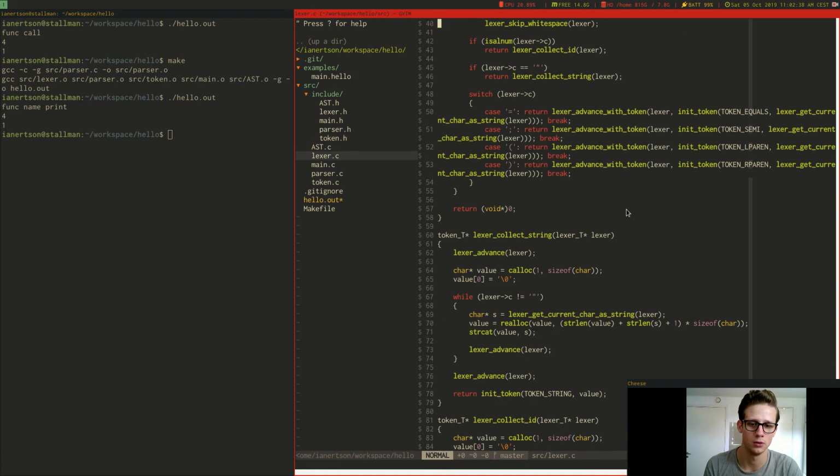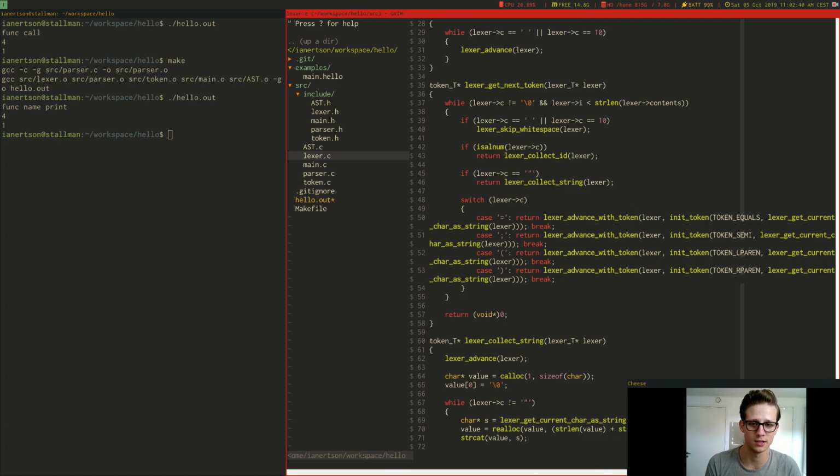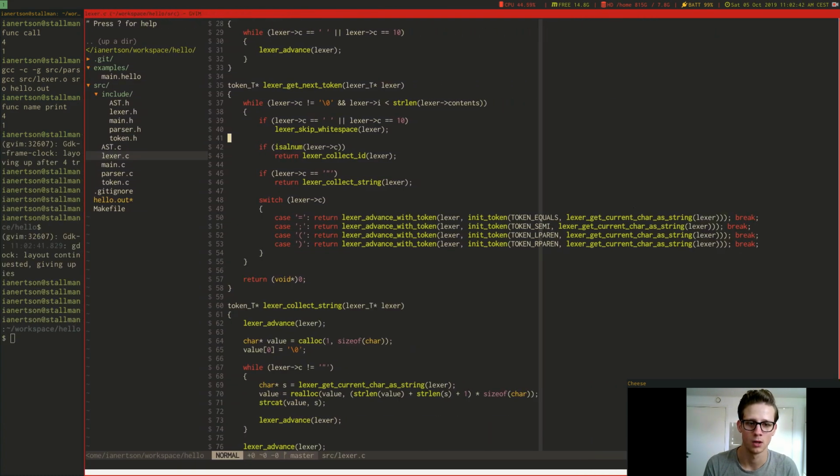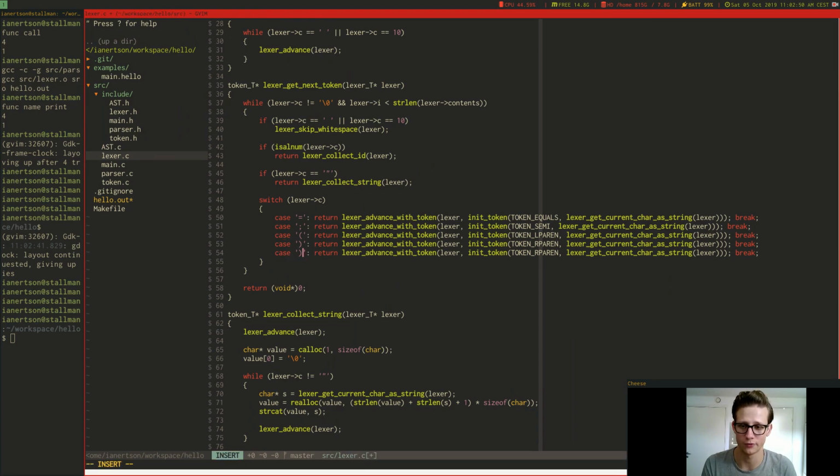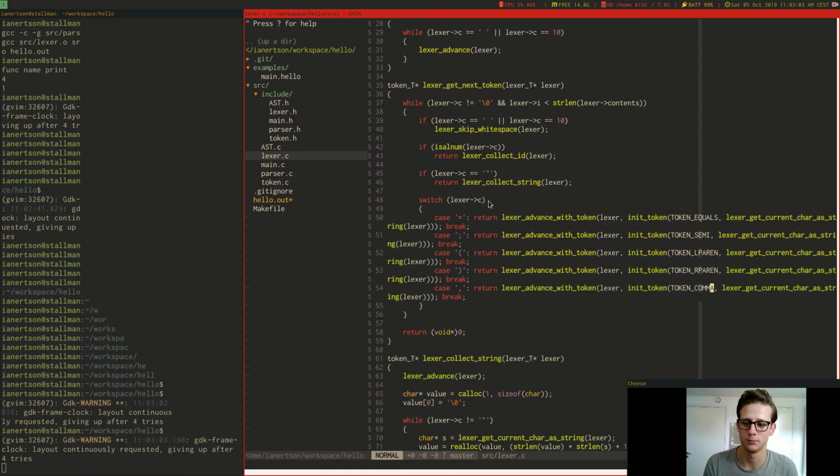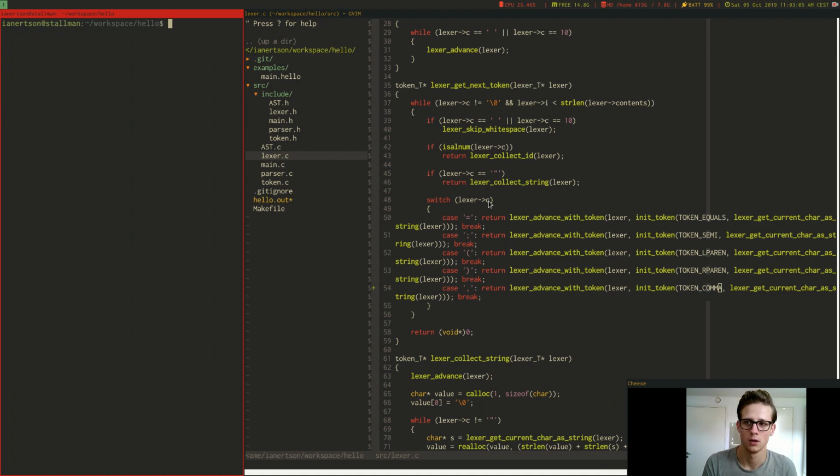So in our little switch statement here, in the lexer get next token function, we're going to copy one of these cases, and we're going to add one for comma. And then we're going to switch out the token rparen to token comma. And that should be all. Let's just recompile real quick.